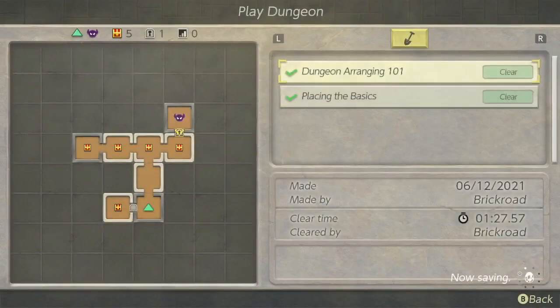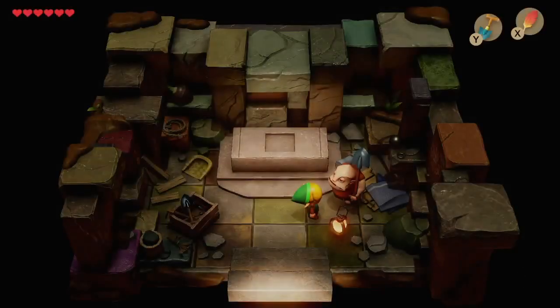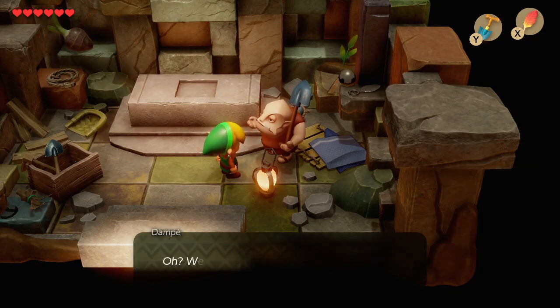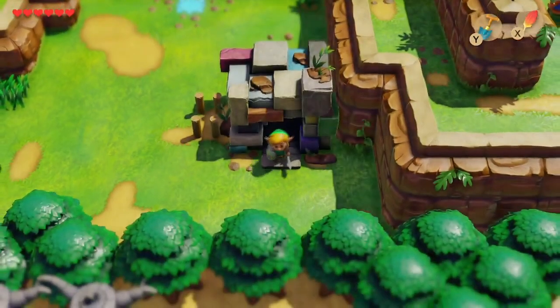What if I pick Adventure? Is it just Adventure in my own dungeons? Yes. And I don't have an amiibo. And I don't believe in amiibos. My religion forbids them. So I guess we're done here. Alright, thank you, Dampé. That's a fun little thing. I'm glad we checked that out.